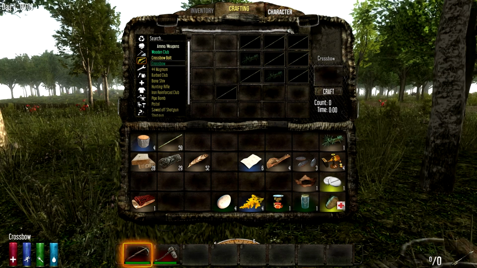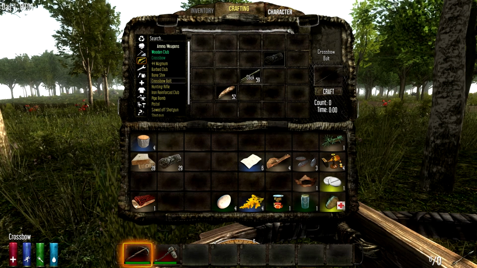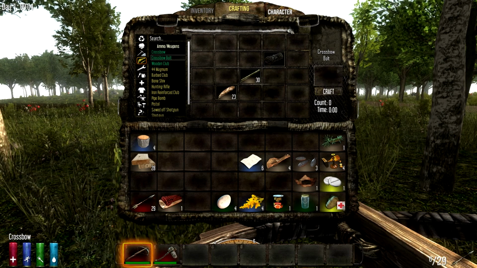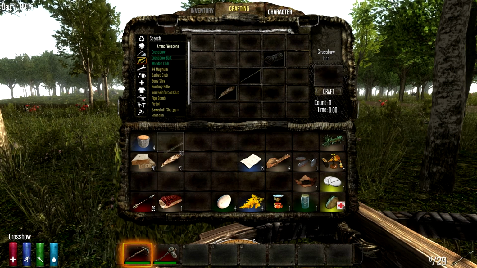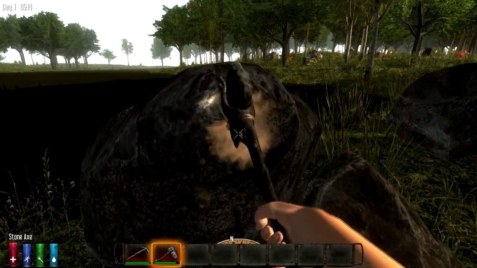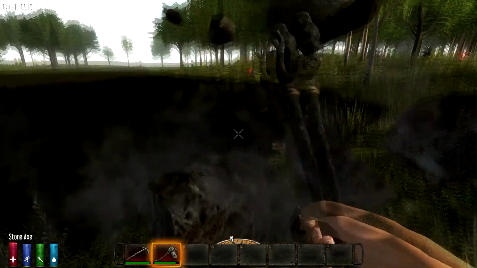Now see, I made a crossbow. So 2 grasses and enough sticks, and then you get rocks, sticks, and feathers, and you can make yourself a bow and arrow, crossbow and arrow. So that's going to be superior defense against zombies that you can hit.